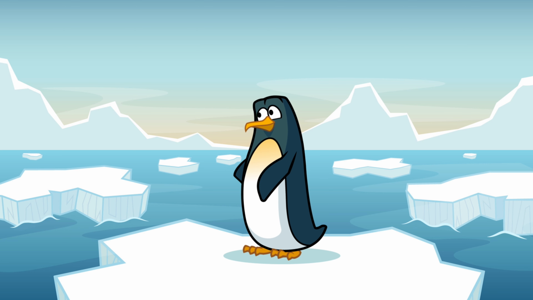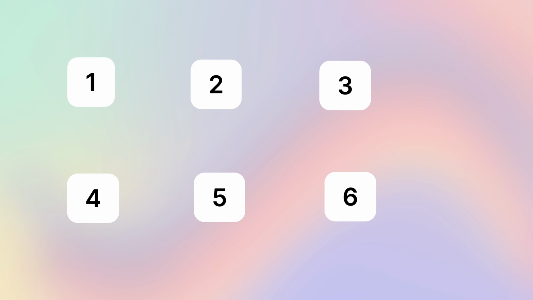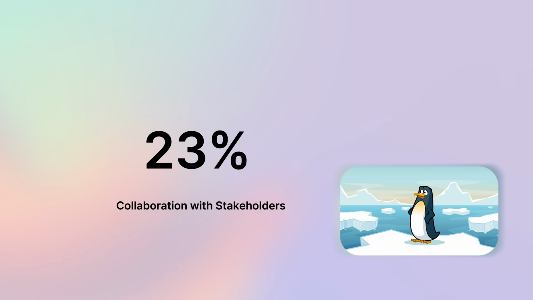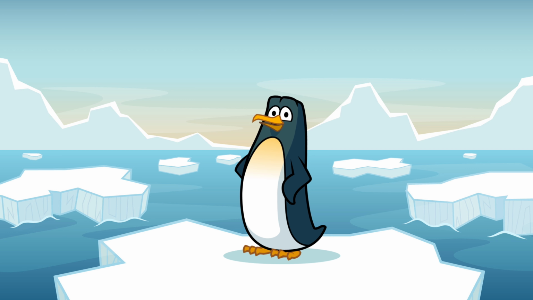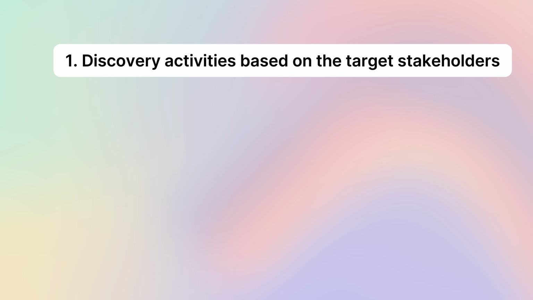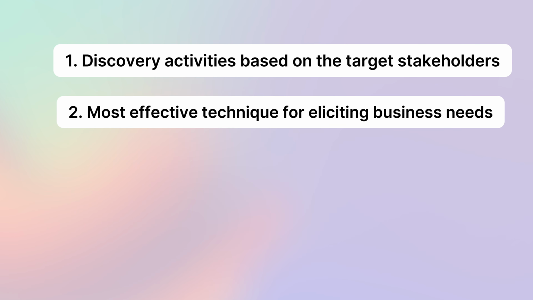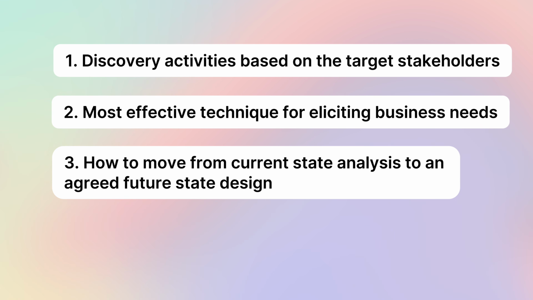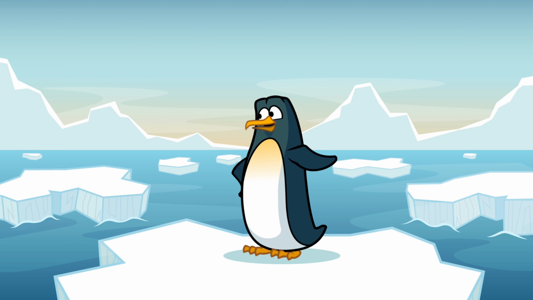With this test, there are 6 key topics you need to master to ace the exam. In today's video, we're diving into collaboration with stakeholders questions, which make up 23% of the Salesforce Business Analyst certification exam. This section will go through the discovery activities based on the target stakeholders. It will also describe the most effective technique for eliciting business needs. Lastly, it will explain how to move from current state analysis to an agreed future state design. Are you ready? Let's get started.